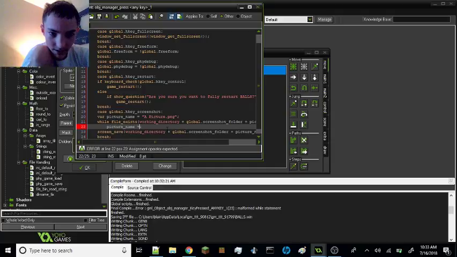picture name equals today's date plus dash plus, you know what, I'm just gonna make this like screenshot hashtag plus string I. There, okay.